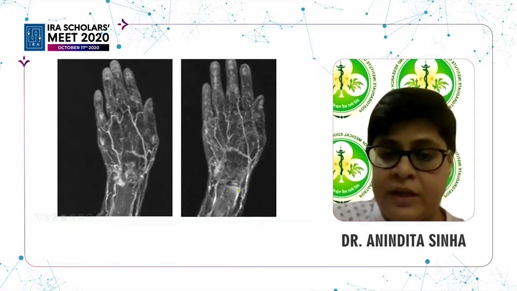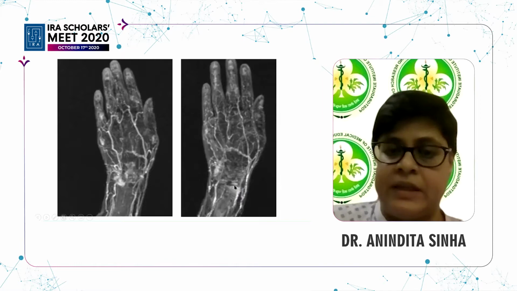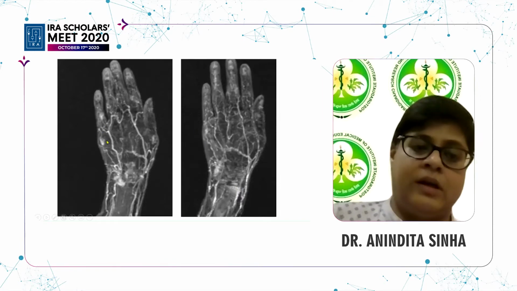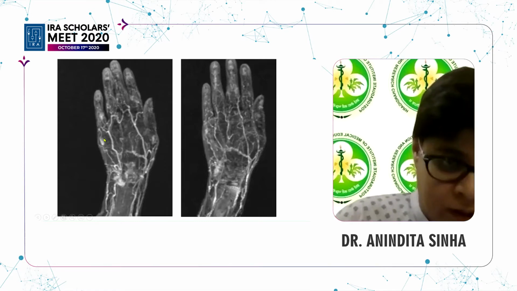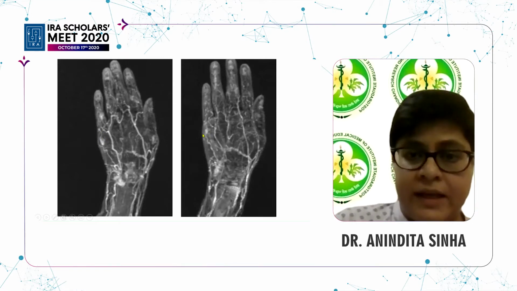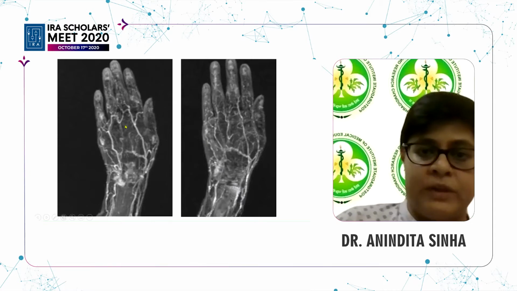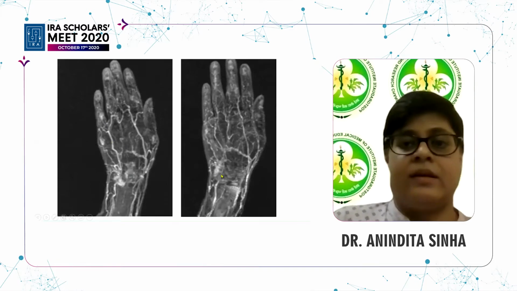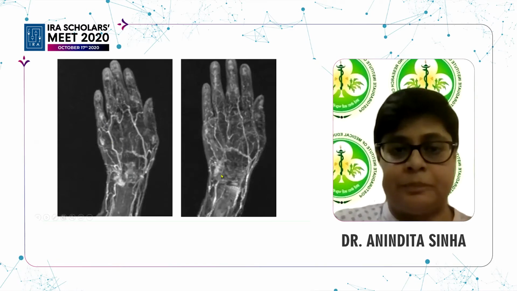You can also see over here that there is osteitis within the distal end of the radius, which is picked up incidentally, and there is synovitis at the fifth metacarpophalangeal joint. This is again enhancing early, so there is proximal synovitis, but you can see that the PIP joint synovitis over here is not enhancing early. So these are more clinically relevant, that early enhancing synovium is there in this patient.